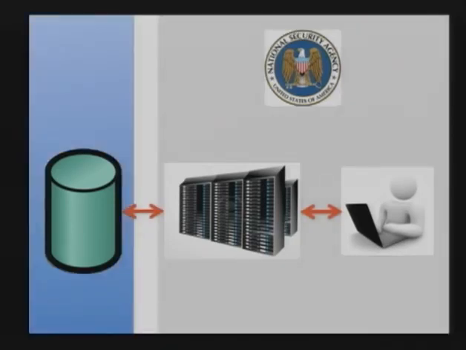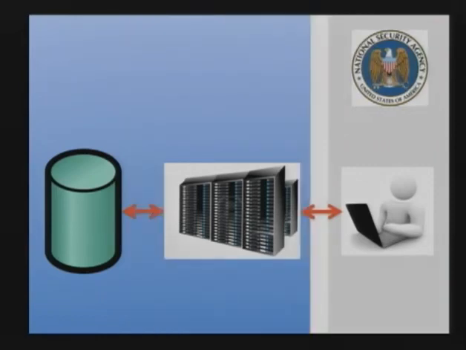Okay, so one thing you can do is you can take the data and move it into a data custodian. And this is one of the approaches that has been suggested. You're going to take the data and have some third party outside the government who gets the data from all the phone companies and maintains it. And NSA will be able to pull it in, but only for doing analysis in response to authorized queries. Another thing you could do is move also the processing capability into this data custodian so that the NSA analyst is sending queries over to the custodian. The custodian is doing the computation associated with these queries and sending the results back.